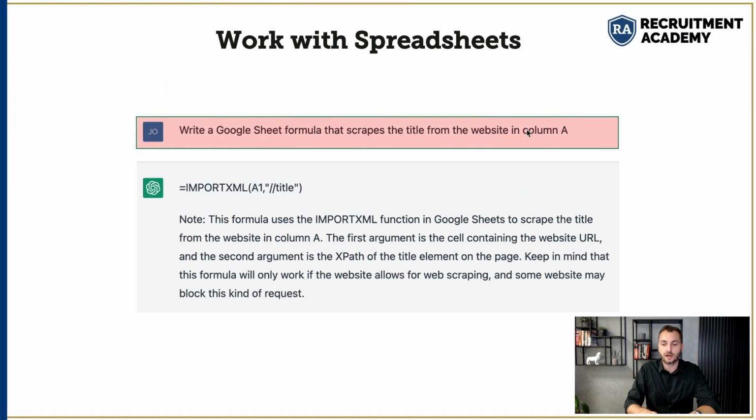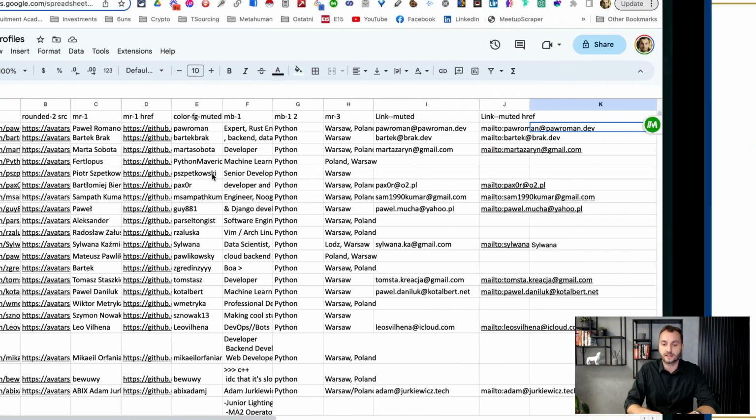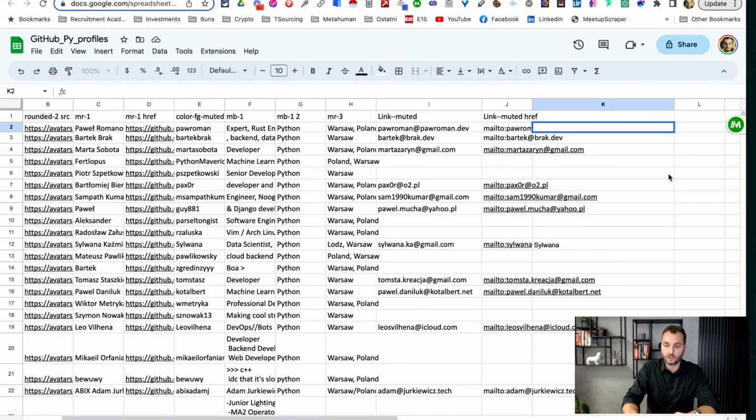So I asked how to do that, and it showed me that it's IMPORTXML, which you would normally of course copy paste from the web, from ChatGPT. I put it here, kind of by hand.